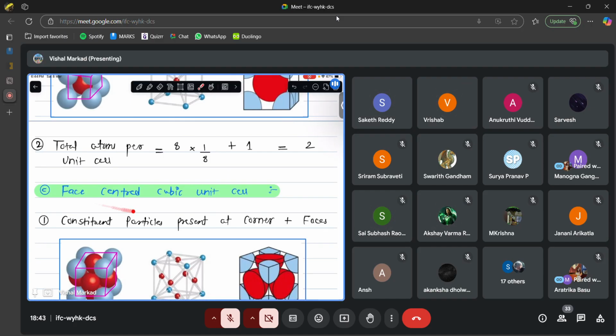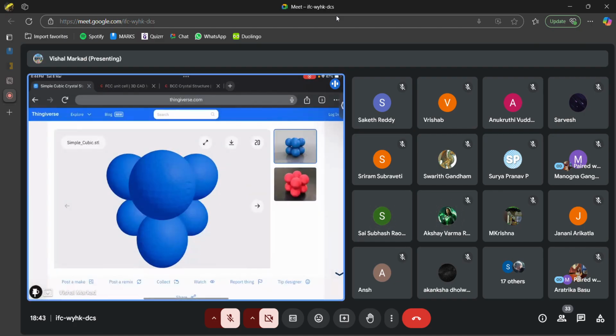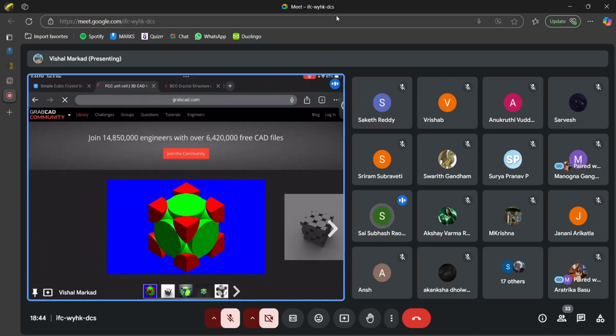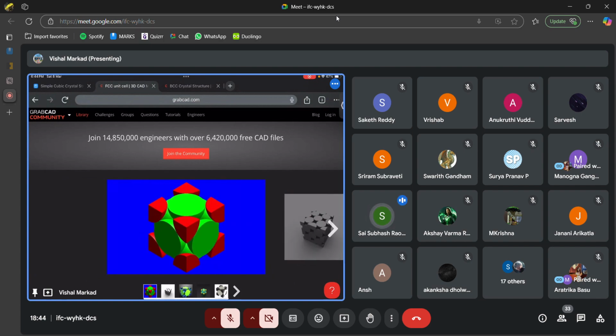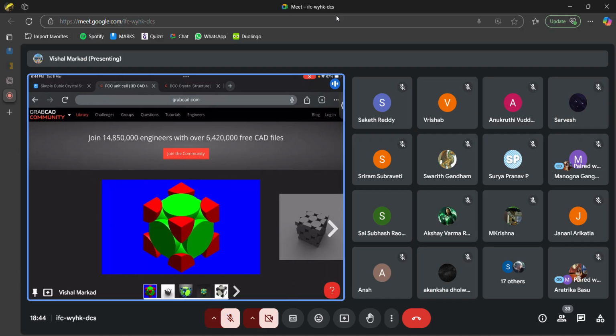And where else is that sphere present? Face. Now how many faces are there? 6 faces are there. Now if I have to put a sphere on the face, how much contribution will be there? Half. Look at here, I will show you. Sir, why half? Look at here. How much contribution is there if you see here that one sphere, the green one?